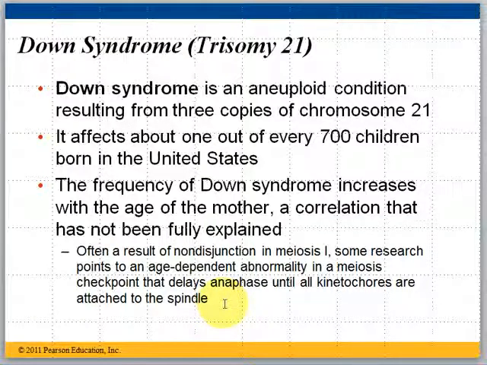So what that means is, as the woman ages, sometimes her cells have a slight abnormality where, as all of the chromosomes are lining up in the center, getting ready to separate, there should be a checkpoint that tells the cell, okay, wait until all the kinetochores are connected and attached to the spindle, and everything's lined up, and then pull apart into anaphase. Well, if that checkpoint doesn't stop the cell from pulling apart into anaphase, not all the chromosomes may be lined up and properly connected to the spindle, and then you're going to have a problem.